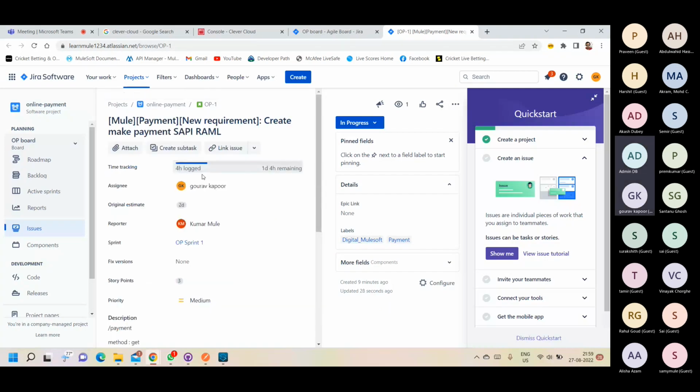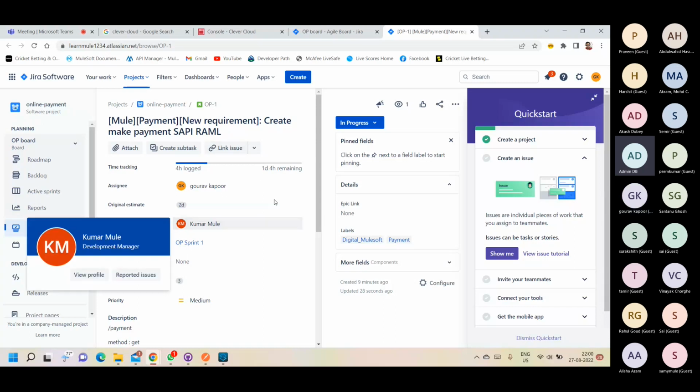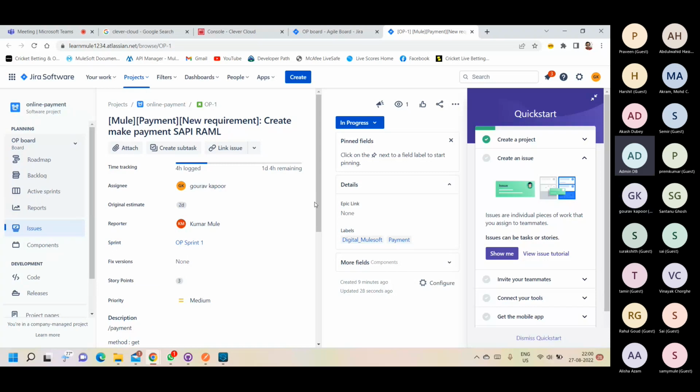Now scroll up. Here you can see time tracking. Total estimation was 2 days, he completed 4 hours, and now 1 day 4 hours is left. In a sprint, 8 hours equals 1 day. We used to have 9 working hours, but 1 hour is lunch break, so 8 hours is the standard working day for an IT resource. Today you completed 4 hours, so you mentioned that.